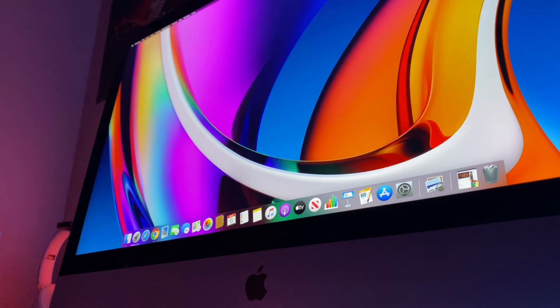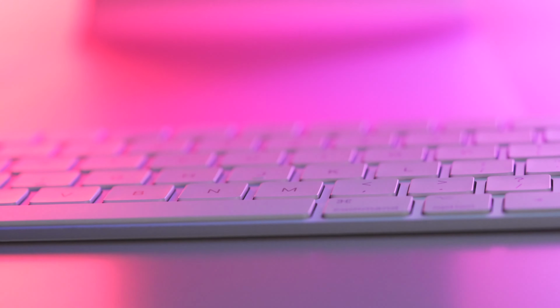The outside might look the same, but let's go over everything that is new with this new iMac internally. Let's start with the specs. So this is going to be the baseline model and does retail for $1,800. But believe it or not, I think this is a terrific deal. One of Apple's best. Let me explain.